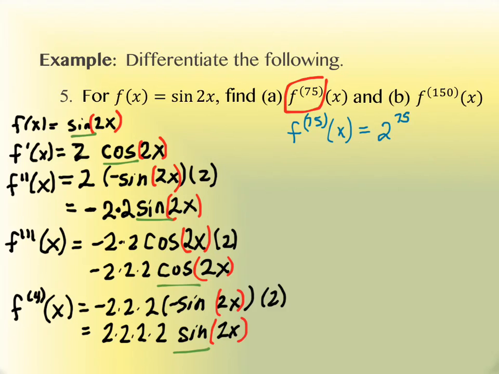So if you take a look at this real quick, notice, where do you get the ones that say sine? On the even ones, don't you? Right? The second derivative was sine, and the fourth derivative is sine. Every time it had an even derivative, we were actually getting sine. And every time it has an odd derivative, we're getting cosine. So since 75 is odd, this is going to be cosine.